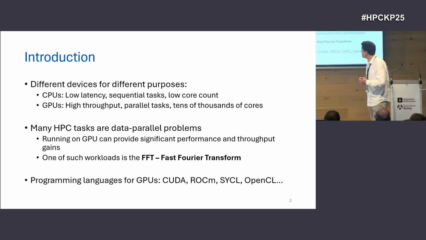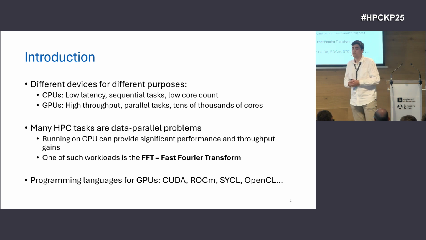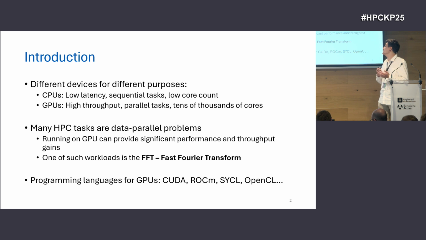One of those workloads is the Fast Fourier Transform, or FFT for short, which is what I want to present today. However, programming on GPUs is sometimes a little bit difficult because it requires a different mindset from what we are used to with CPUs. For starters, programming languages and frameworks are a little bit different. The most common ones are CUDA for NVIDIA GPUs, ROCm for AMD, and then we also have SYCL and OpenCL, which are a little bit more generic and try to work with multiple types of devices.